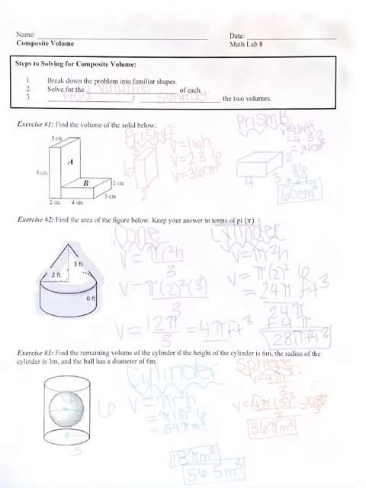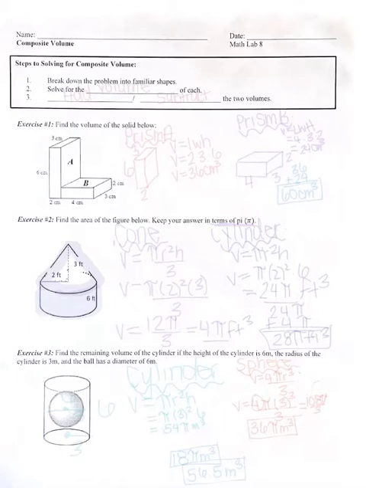Today we're going to talk about composite volume. Last class we talked about volume of familiar solids, which were shapes we knew formulas for. Composite volume has to do with finding the volume of shapes we don't directly know a formula for. So what we have to do is break it down into shapes we're familiar with. The three shapes you see on this paper are examples of solids that we don't necessarily have a direct formula for, but we can break them apart into shapes that we already know. And that's how we're going to go about solving these.